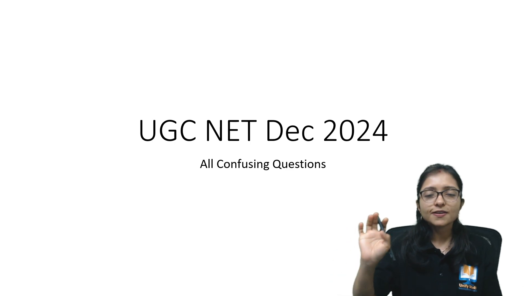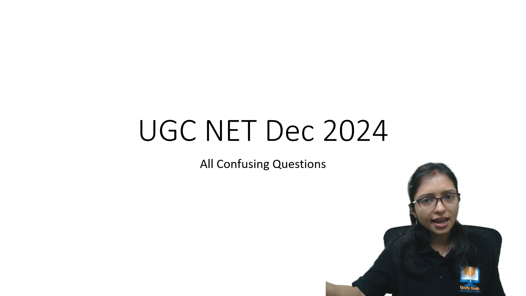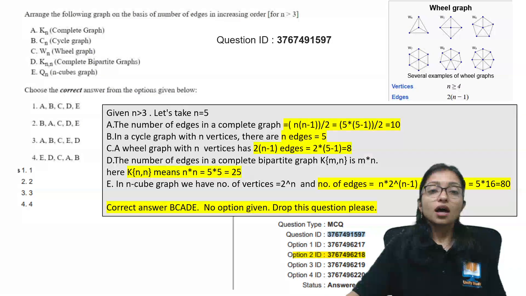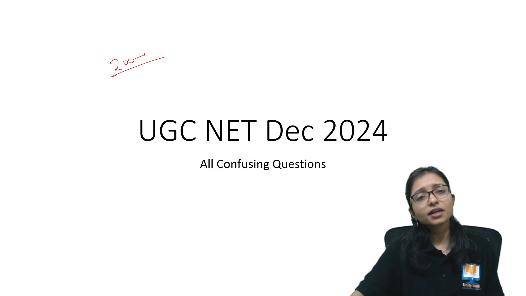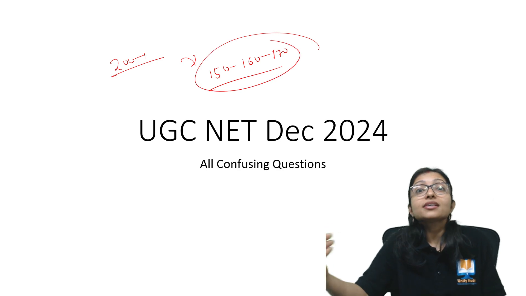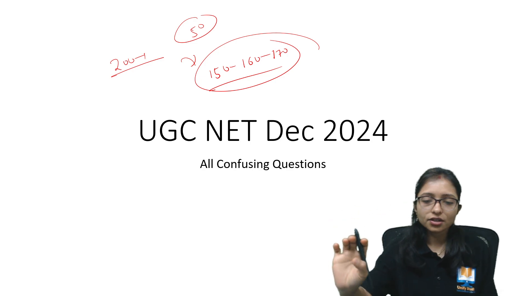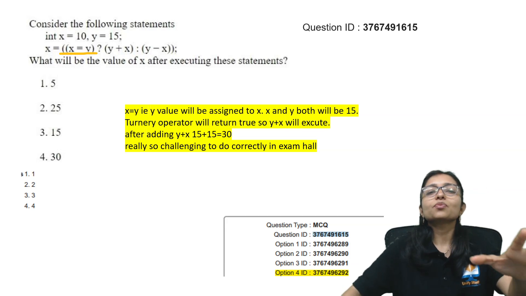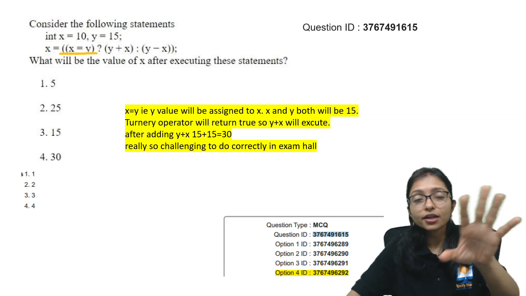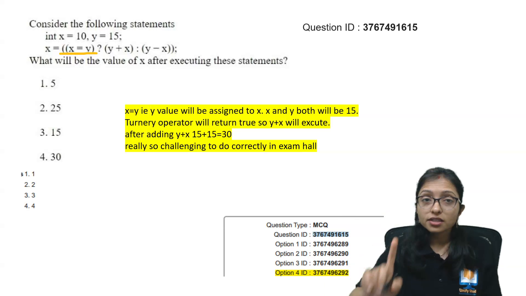Try to understand what happened, why it happened, and how to overcome this — and what questions you can challenge, what questions you cannot. First, I will tell you some analysis: why most of you who were expecting more than 200 had your score drop to 150, 160, 170. Where did those 50 marks go? The question was easy — we can't say difficult — but the options were difficult. Before going to drop questions, I will tell you some doubtful questions where maximum students made mistakes, and the drop and challenging questions also.